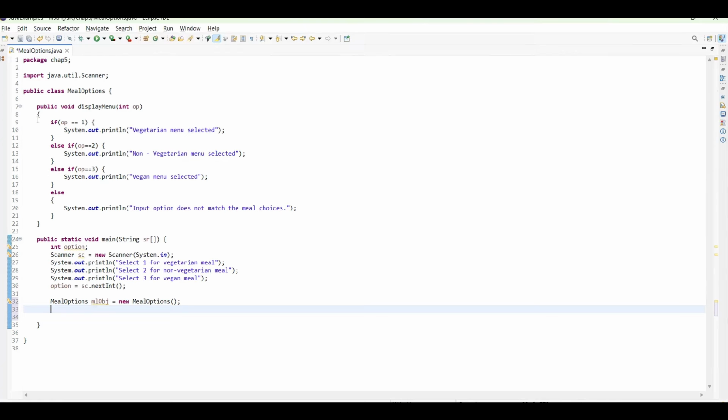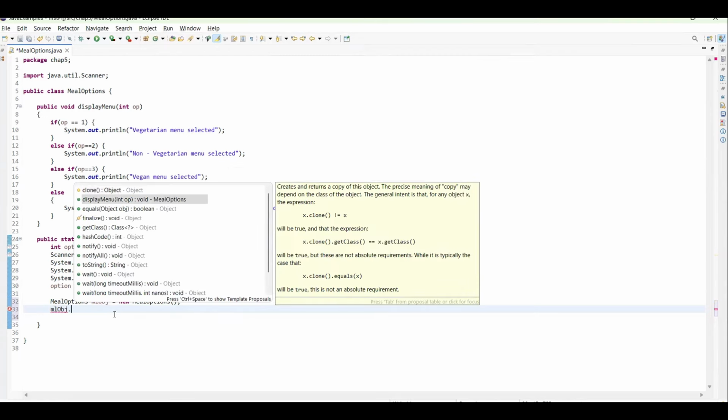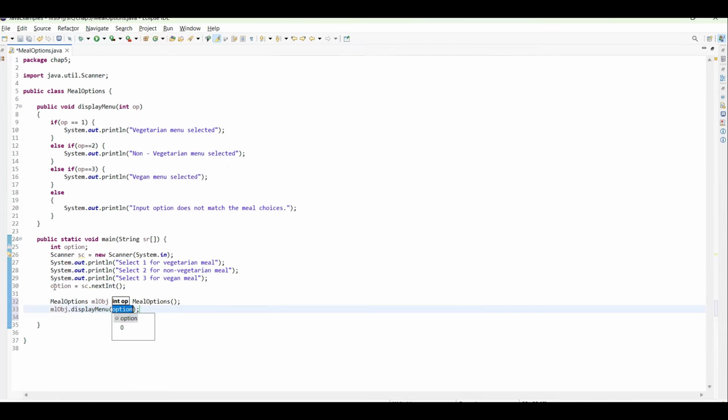So we have created a different method. This is called compartmentalizing your code or modularizing your code based on the different functionality that exists. Okay, I have my object in place. Let me call display menu, and to that I'm passing this option variable. This is how my program looks like.